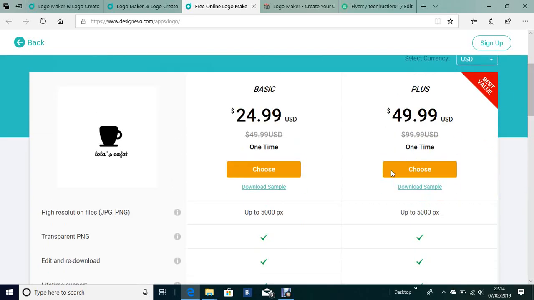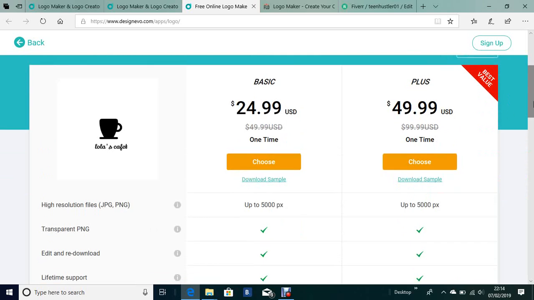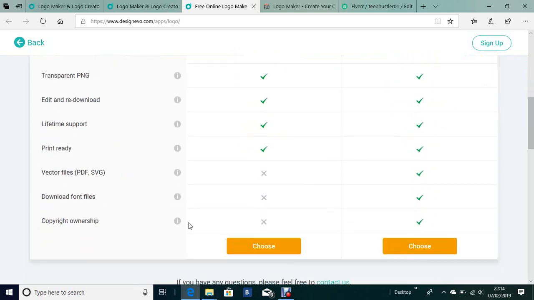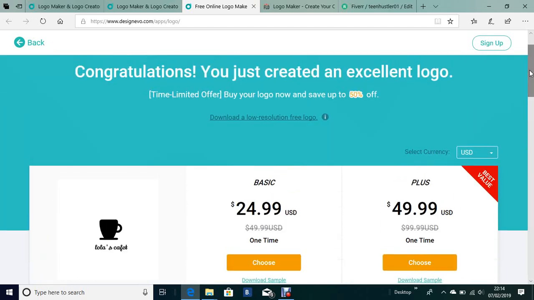Then the plus value here, which normally costs £100, but for the first time it's £50, so that's a good £50 discount for the first time. So I'll charge £140, £150 for the premium option, which includes a vector file. And if we look here, you've got copyright ownership, vector files, download font files, you've got everything. So that would be your premium option, and you're making, again, up to £50 just on that one. And because of the first time offer of just £50, you can make £100 if someone uses the premium option. So the first time you use it, you get £100.